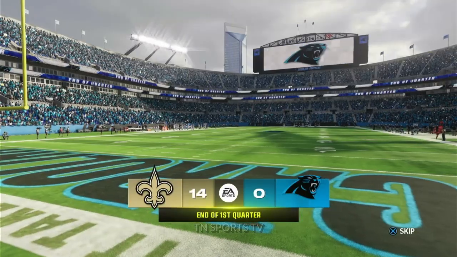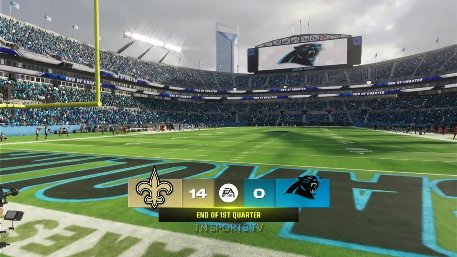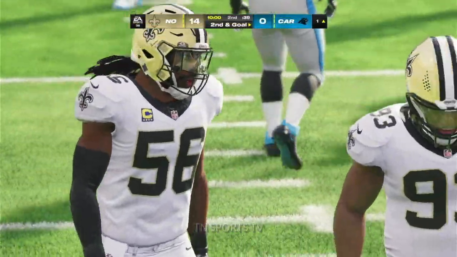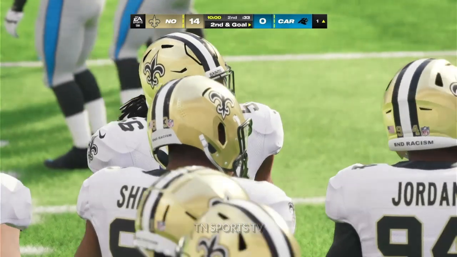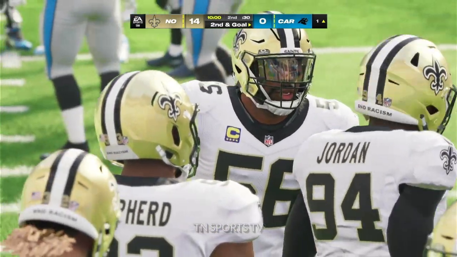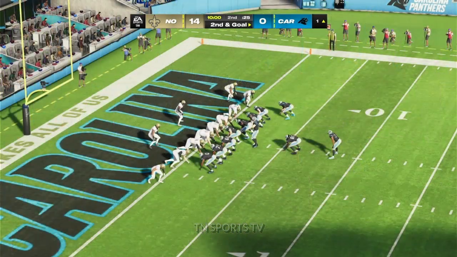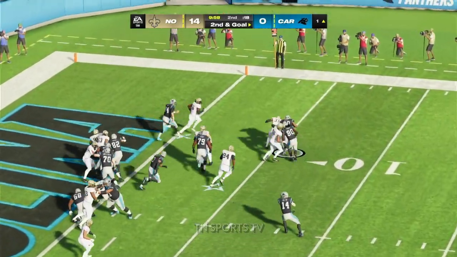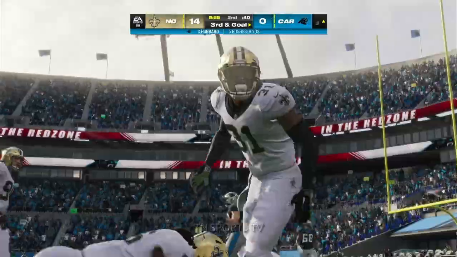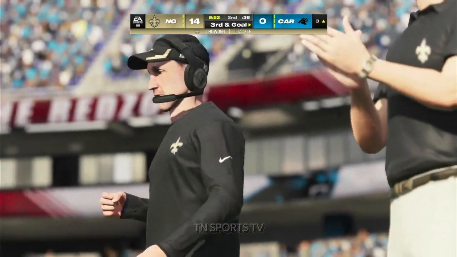14-0 the score. This is the NFL on EA Sports. Second quarter now from Charlotte, and it's the Panthers with the football as they come up now 2nd and goal. Hubbard is not going to get in. In fact, he'll lose a couple of yards back to the 3. It's a loss of 2, now 3rd down.